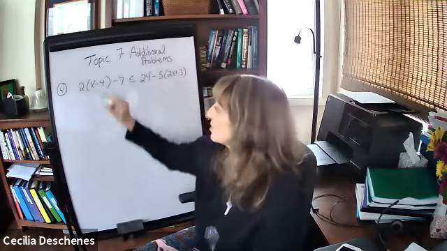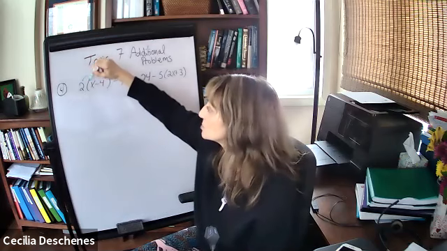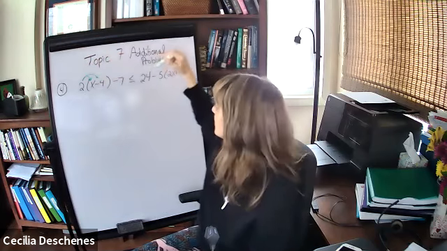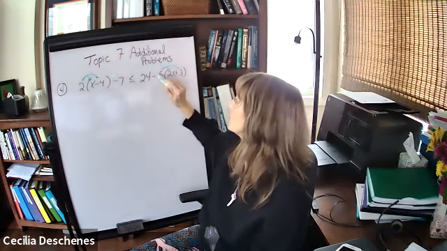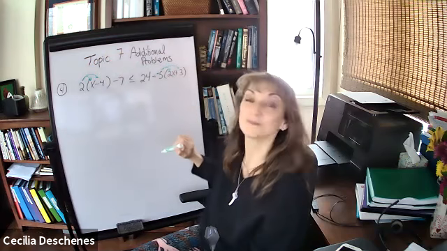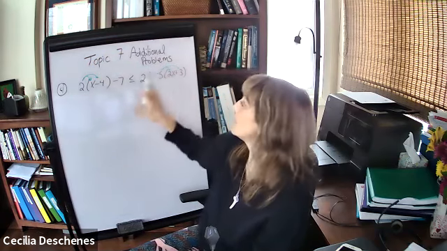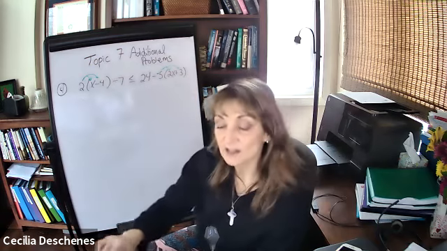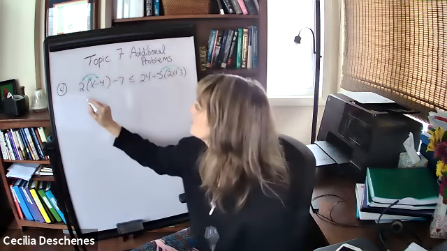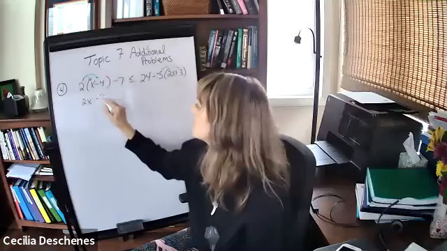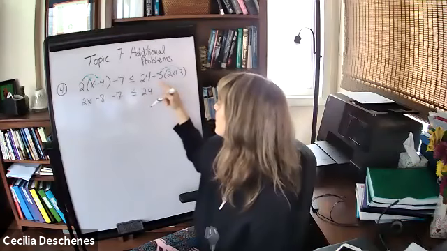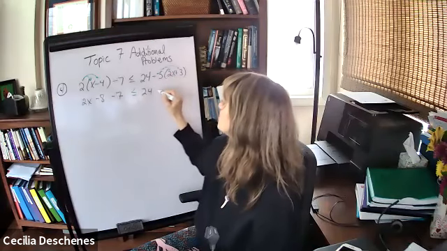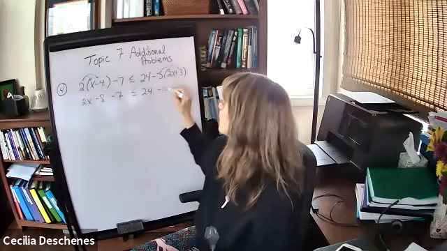So first of all, we're going to distribute the 2 by multiplying it through these parentheses. And we're going to distribute this 5, and remember, we're going to super glue the negative to the 5. And then we're going to group like terms. So let's take this one step at a time. The first thing is going to be 2x minus 8 minus 7 less than or equal to 24. And it's going to be -5 times 2, so minus 10x, and -5 times 3, or minus 15.